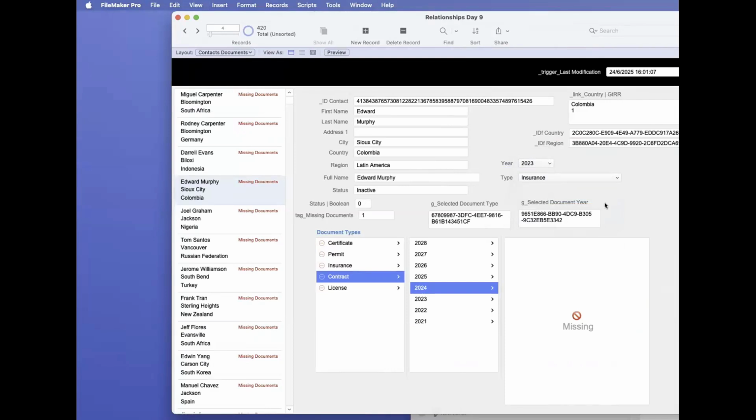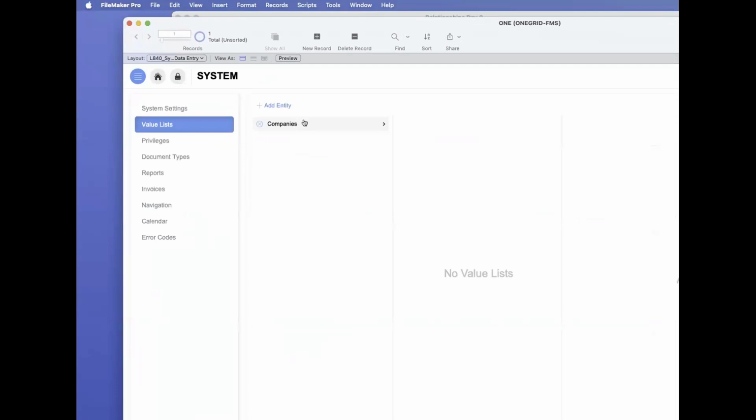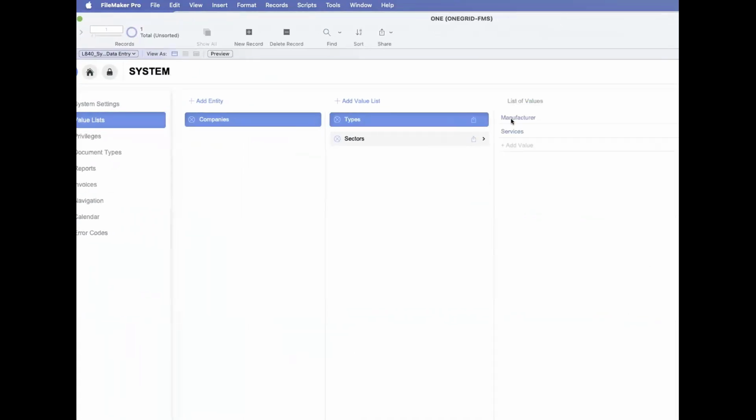That's something also that I can show you, because I don't know if I have a good example here to show you, list of values, value list. Yeah, I have none here, but yeah, I have one. So I have my own value lists, and they are records in tables.